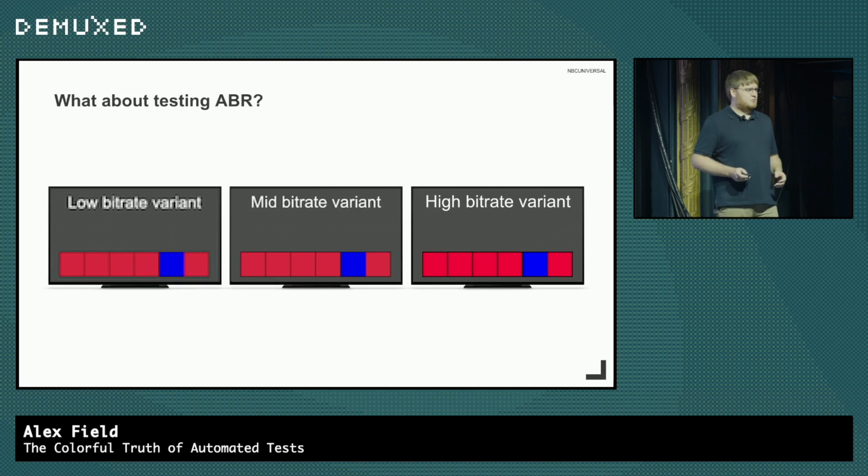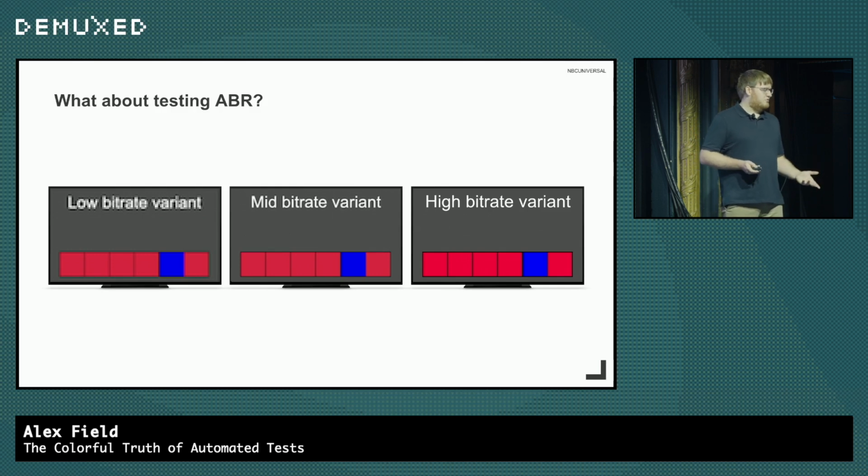So ABR is an interesting one. Even a human tester looking at a stream might struggle to determine what the quality is, whether it's the highest bitrate step in the ladder or the next one down. So how are we going to capture that with the webcam? Especially difficult as obviously you would usually use the same source content for each bitrate available in your stream.